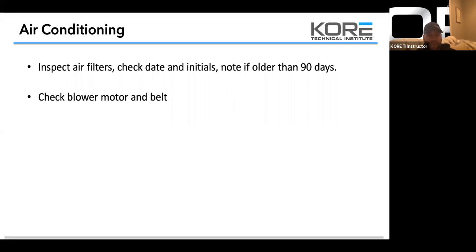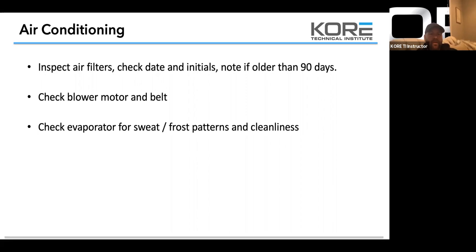If you end up changing a glossed belt, don't just change the belt. Find out why it's glazing. Usually a worn out belt is cracking and falling apart, and that's okay. That's just going to happen to rubber over time. But if you're glazing and you pop that belt off, it's probably going to do it again in a couple days or a couple weeks. It's not going to make it six months. So you need to find out why it's doing it. And check the evaporator for sweat and frost patterns and cleanliness.